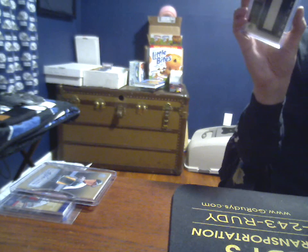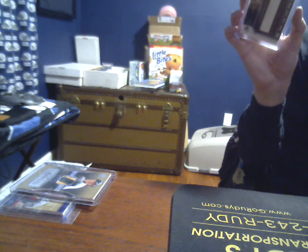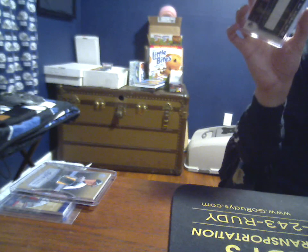2006 SP Authentic By the Letter. This is that set that I flat out cannot tell the difference between the D's and the O's. I am guessing because this is a square, it's got the rectangular cutout in the middle, that it is an O, and that maybe the D would have more of an angled corner to it. So I'm guessing that it's an O. It would have been really nice if on the back where they had his name, they highlighted what letter it was, or the card number on the back indicated it.